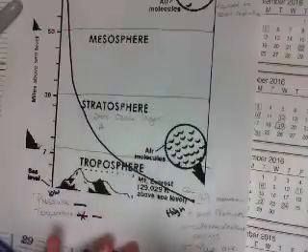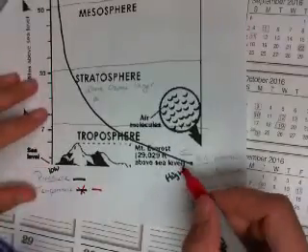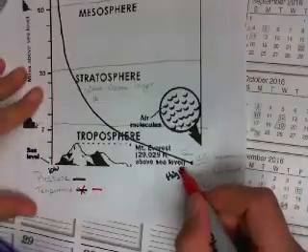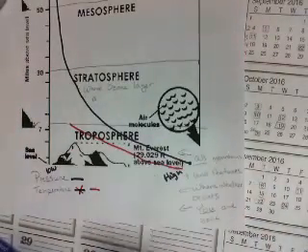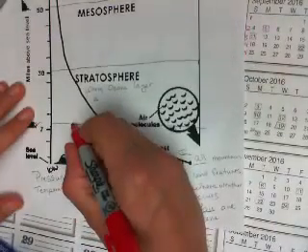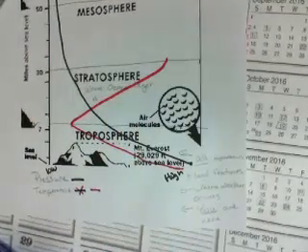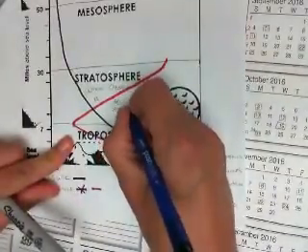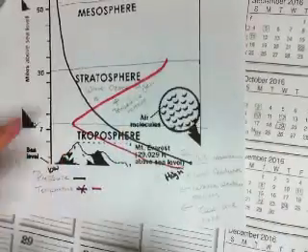So, as we go up in the troposphere, what happens to the temperature? Remember, this end of the graph is high and this end of the graph is low. So, in the troposphere, it does kind of what most of us would expect it to do, which is the temperature decreases. But in the stratosphere, suddenly we have this huge change in temperature, and the temperature actually goes up like this. So we're just going to pause for a moment, and I'll put a little arrow here and say temperature increases.